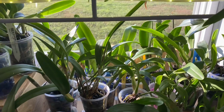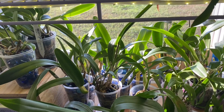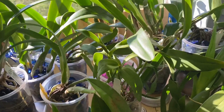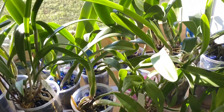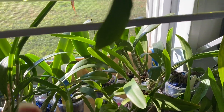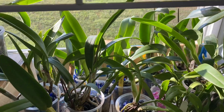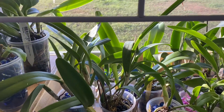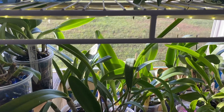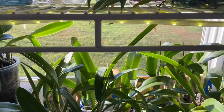I'm kind of limited with how many can be near the front. So I'm trying to pick the ones that I know are light lovers to go near the front, and ones that have burned in the past I'm putting a little bit further back on the shelf. My new Lilia Anseps I'm not putting right against the window because I know it likes bright light, but I don't think it likes anything directly on its leaves. Every morning I'll do this, and when the sun starts to get hot, I'll take that curtain and put it back down for extra protection.